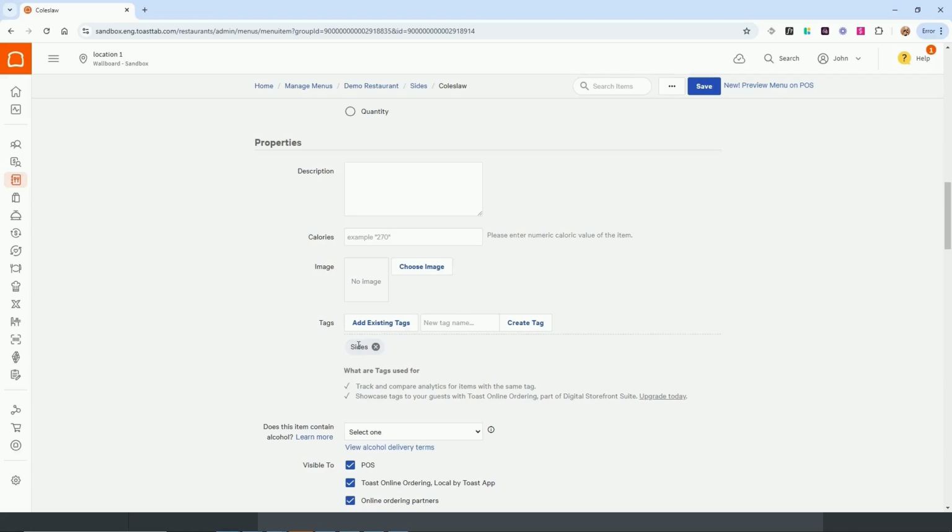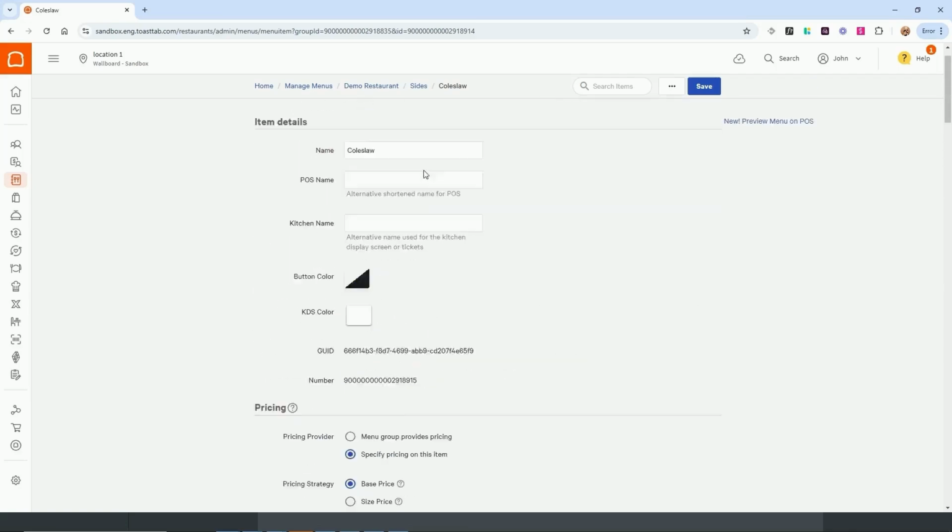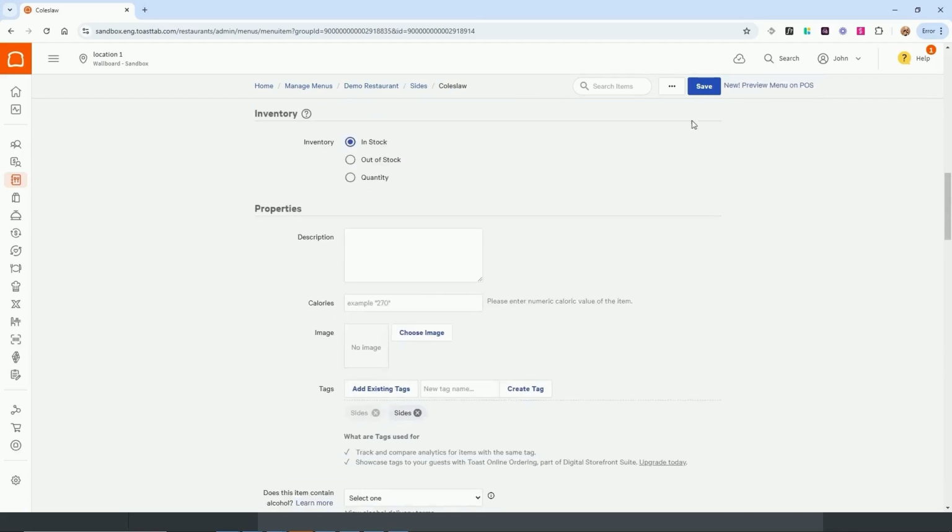So in this case, let's say I have a sides tag. Again, you could just add it like so by clicking create tag, and it would add it like you see here. Now, when you do this, like let me just remove this and create the tag. There will be a publish option up here at the top that you will have to press.